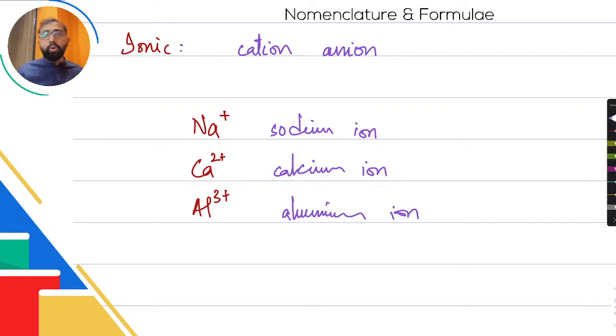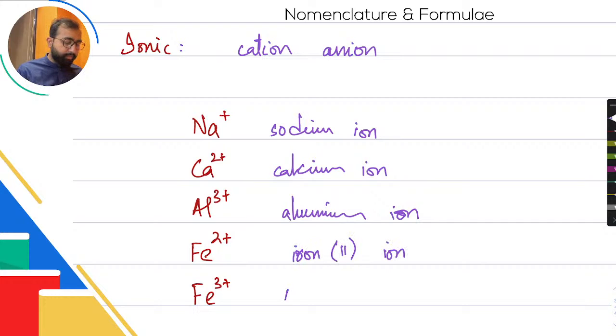Now, what is common in all of them? They are all not transition metals. Okay, that is something that is common in all of them, and that is something we should be aware of. What if we have transition metal? Then I will say iron, for example, has one ion with +2 and one ion is +3, and that is the reason that transition metals hold a special place. Transition metal ions can have multiple different charges depending on what ion you have. Which is why whenever we name them, we need to mention which charge we are talking about. So this one is iron 2 and that one is iron 3. Notice that I'm using Roman numbers in parentheses, and that's the way it should be written. So this is iron 3 ion and that is iron 2 ion.